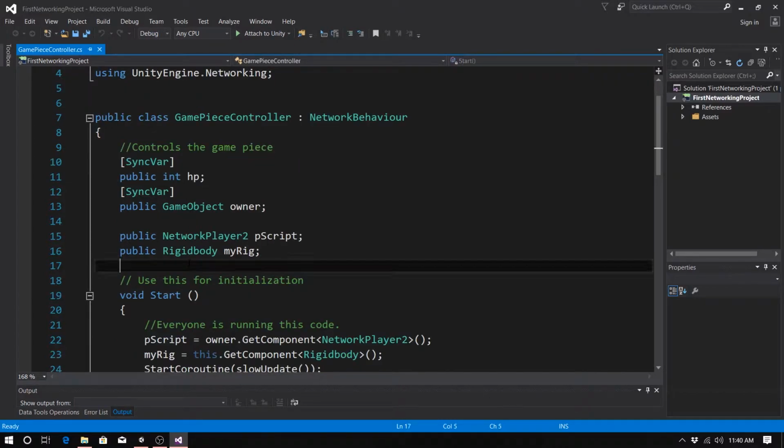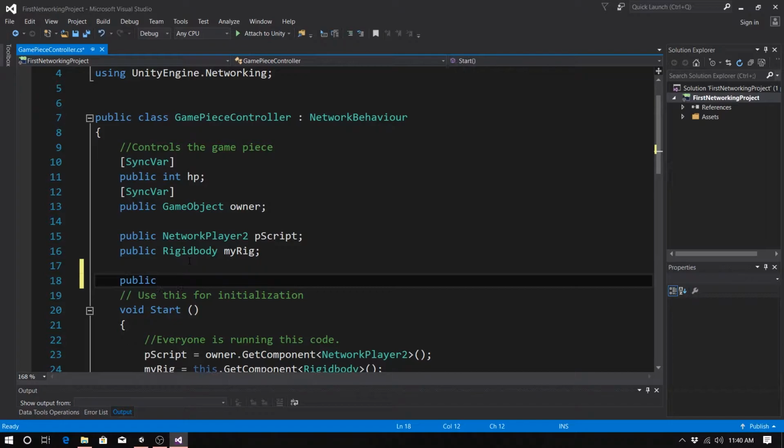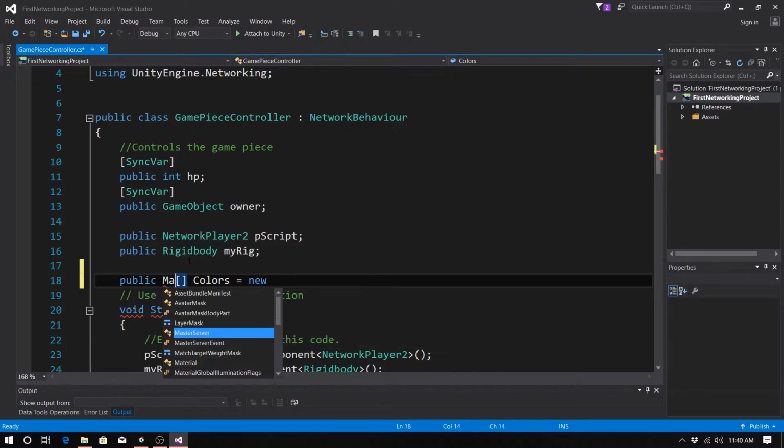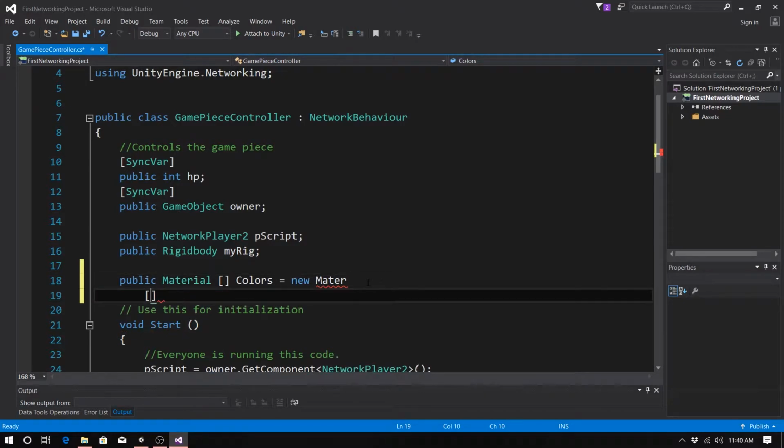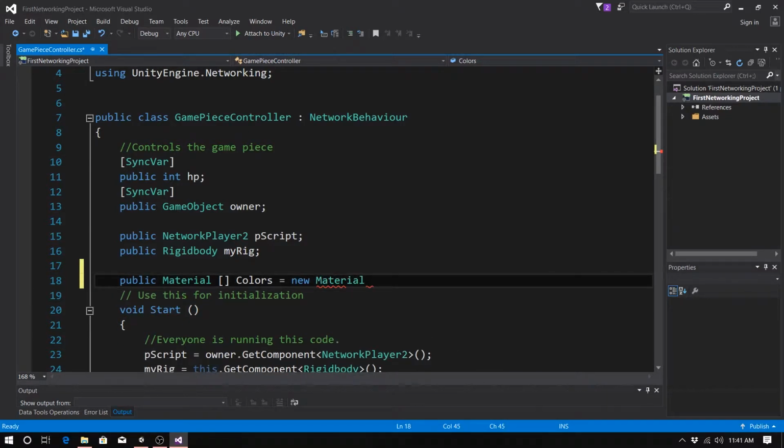And we're going to have a public array of colors, public material, new material, three.